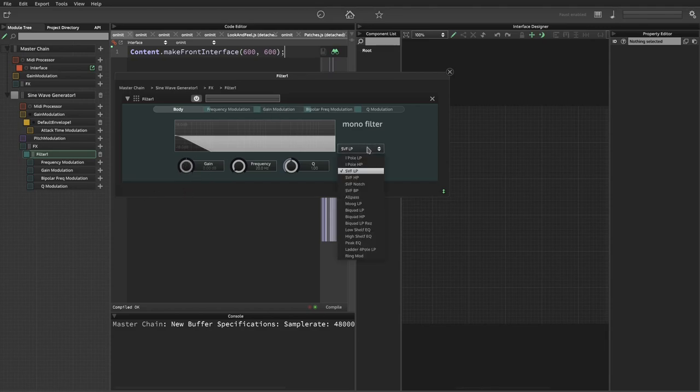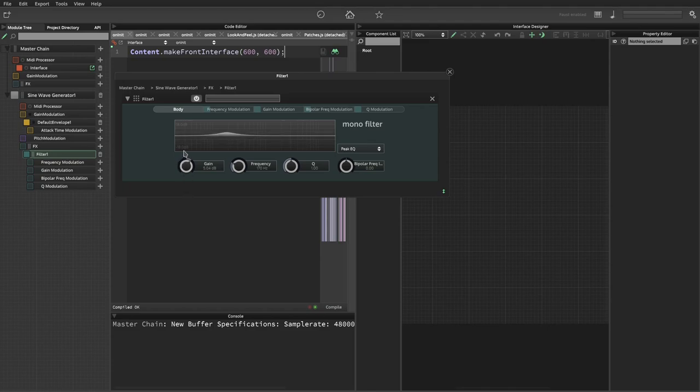So we've got to change the filter type to one that actually uses gain. Not that one, not that one. Let's find one that does. I think the peak will. There we go, the peak EQ. Okay, so now if I move the filter, nothing changes because we haven't applied any gain.